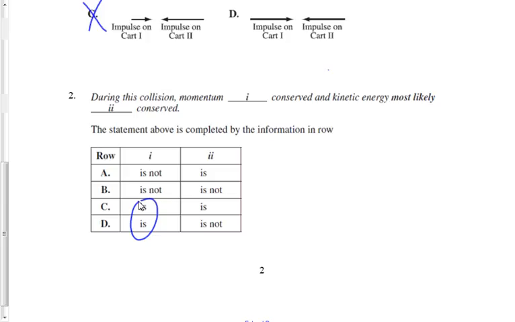Understand that. If the question said, kinetic energy blank conserved, well, then you might make an educated guess that it is not conserved. But the words most likely don't involve a guess. The words most likely are telling us use probabilities. The probability is that kinetic energy will be lost.